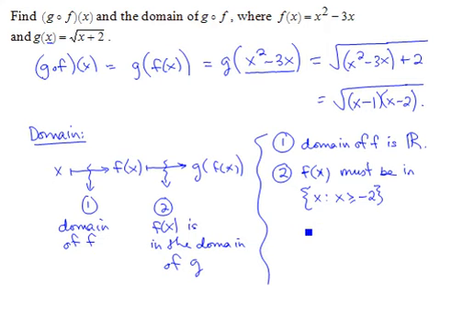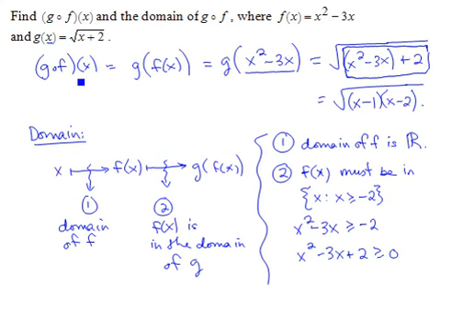So what does that mean? F of x is the function x squared minus 3x. What we need is for that to be greater than or equal to negative 2. If we simplify, we see that that means that x squared minus 3x plus 2 must be greater than or equal to 0, and that is the restriction that we would get if we started with our function g of f and asked ourselves what the restrictions on the domain would be. So you have a couple of options for evaluating this portion. We nonetheless need to find out when this is true in order to identify the restrictions on the composite function's domain.